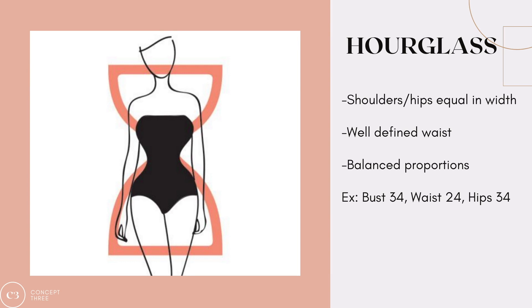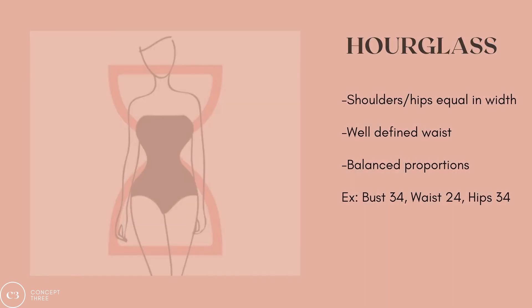The next body type is one of the most sought-after, especially in popular media today — the hourglass body shape. An hourglass is defined by having a small waist, wide hips, and broader shoulders, so the widest parts of your body are your hips and shoulders, and they are equal, while the smallest part is your waist. Hourglass figures tend to have a bigger bust and a bigger behind with wider hips. When you take your measurements, if your bust measurement is equal to your hips, and your waist is smaller than both, you are an hourglass figure.